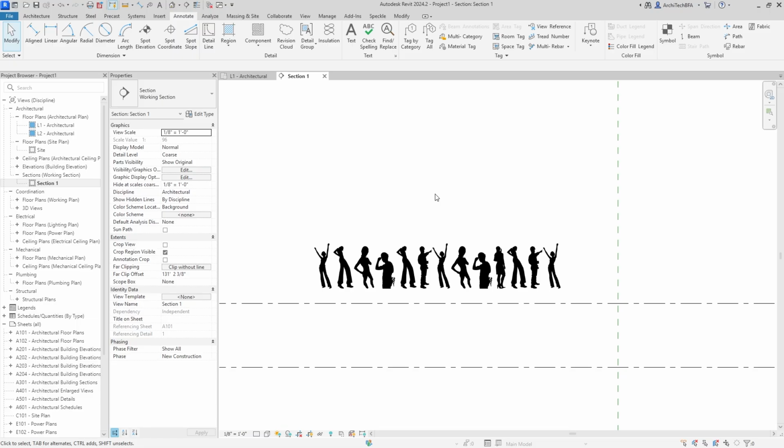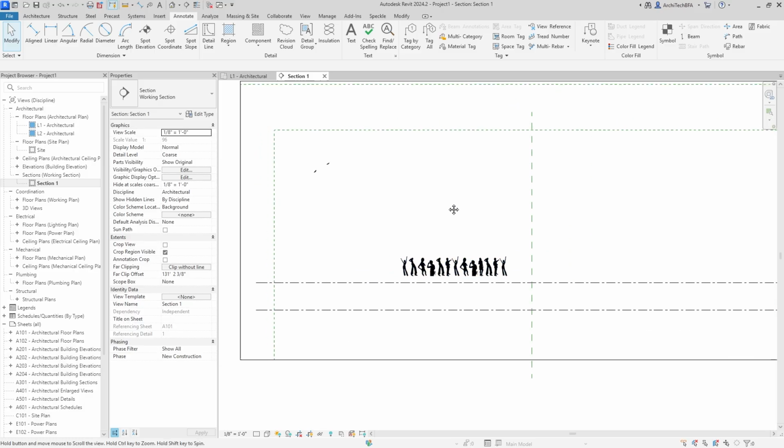Obviously, since this is technically text and you're scaling text, it's going to be a little weird scaling these people to your model, but of course, just use your building for reference and doors for reference and make these people approximately 5 to 6 feet tall. But that's how you get it.